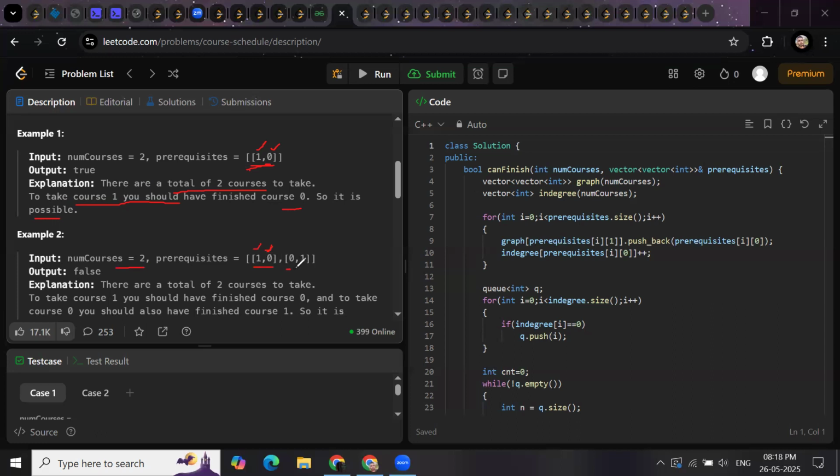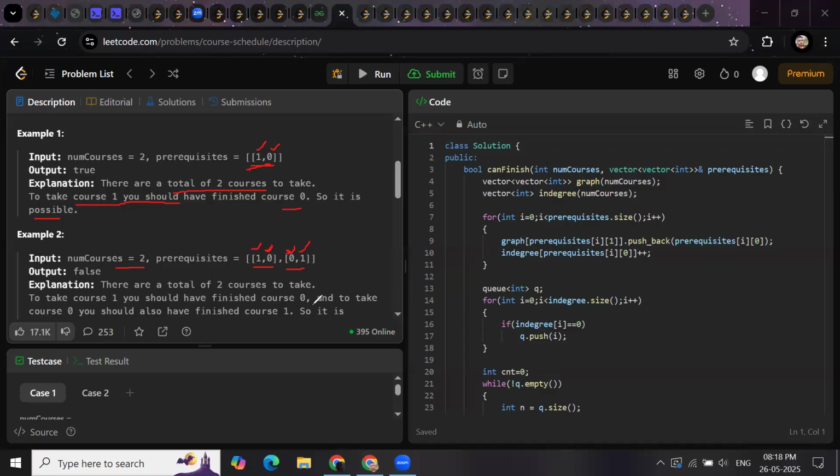And the second one is saying that if you want to take course 0, you have to finish 1. So if you have to take course 1, you need to complete course 0. And if you want to take course 0, then you need to complete course 1.